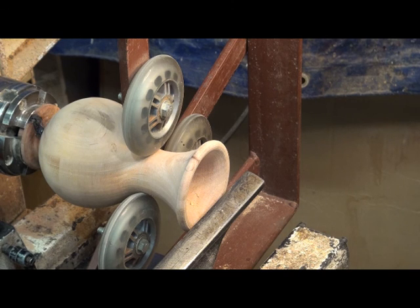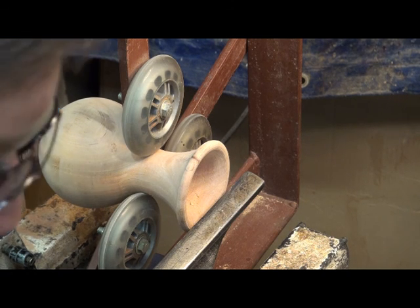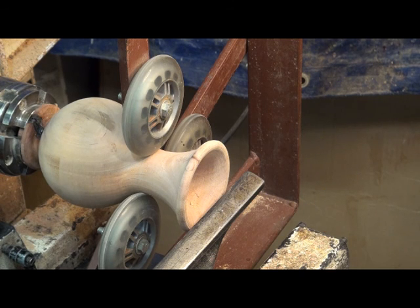And as time goes on, I will do more videos, of course, as to just different things about this tool. Like I said, if you listen to it, it'll talk to you. If you feel it, it'll show you. And that's just the way it is. Learn how to be in tune with it and practice some with it, and you're going to find out exactly what I'm talking about. People have laughed at me when I've said that, and then later come back and said, you know, I do know what you're talking about, and that I'm right. It's a lot more of a tool than I ever dreamt it would be when I was designing it.